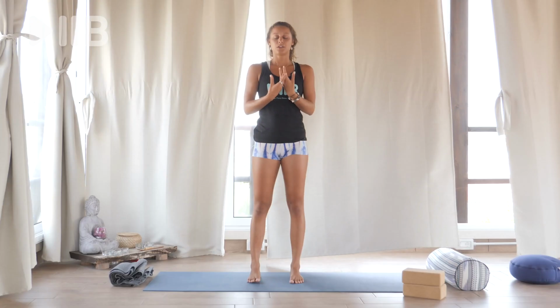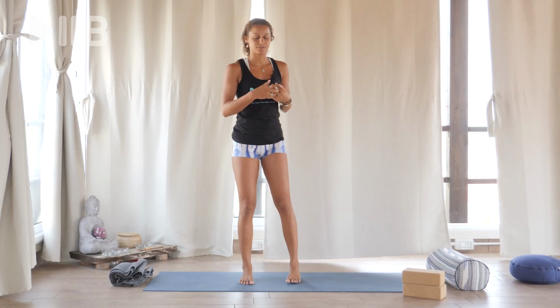And ultimately, this is what this little flow will help you to do, because more than being about the poses is how you do your practice. So it's the pace you use. What I am more interested in is for you to respect your own body pace, tune into your breath, and flow with your breath. So to start with, you can come up into a standing position.